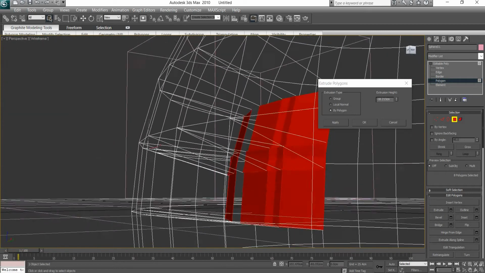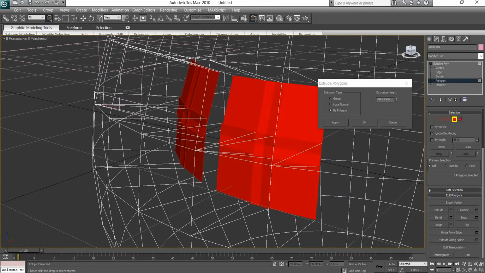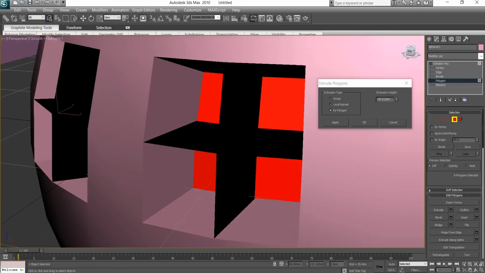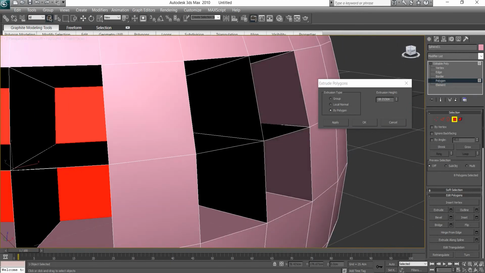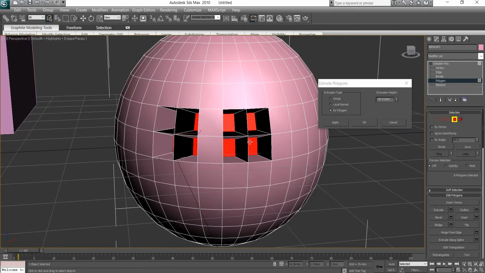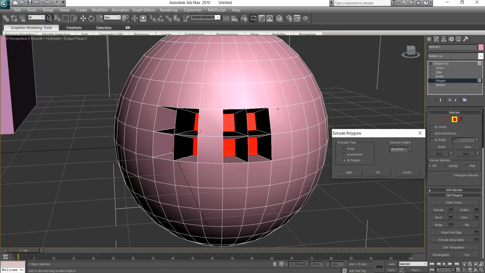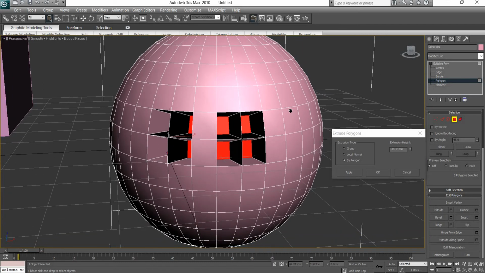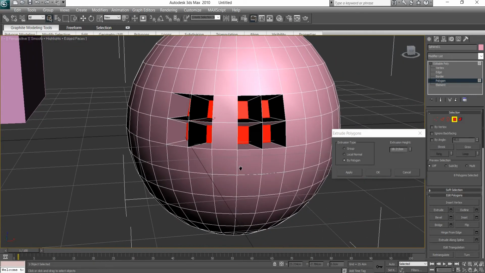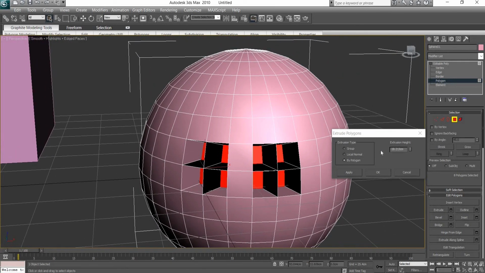Here, yes, you can see now the faces are separating. So you can't use it with this kind of application. It will result in a non-realistic object. However, you might be able to use that in some other special cases. So these are the few options we have with the extrude option.